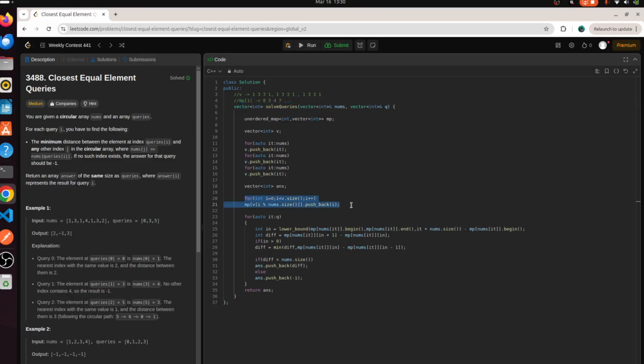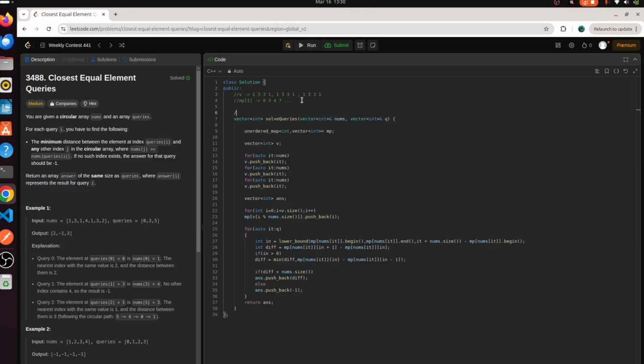Now we will be given an index, let's say query of 0 is index 0. We have to find the nearest possible index j which is closest to index 0 and whose nums of j is the same as nums of q of i.